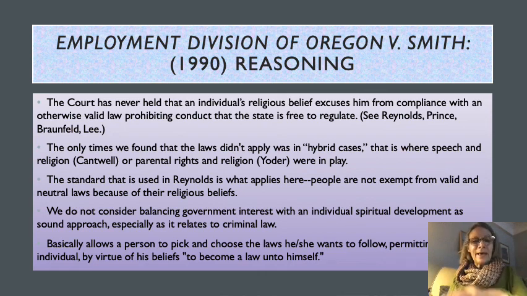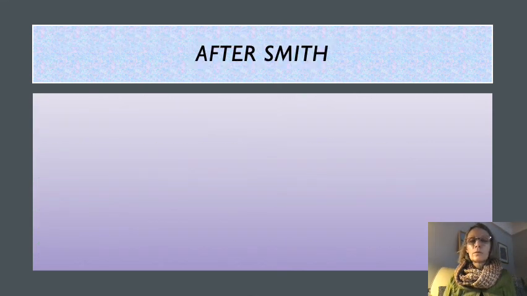It basically is saying we're throwing out the compelling interest standard, and we're really going back in time and replacing it with sort of the valid secular policy test, but really just that general laws that have general applicability apply to everybody, regardless of whether it has an impact on their religious practice.